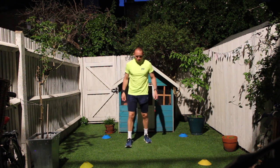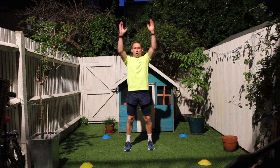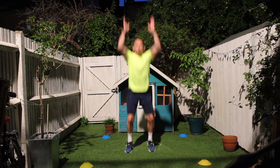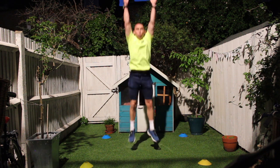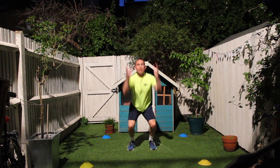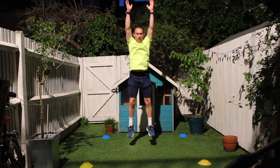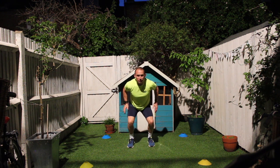Okay, rugby line out. Feet hip width, bend, jump up like you're catching a rugby ball, and then bend your knees when you land. Okay, so jump up. Really try and stretch those legs. Big lift. Bend your knees as soon as you land. So really stretch, working those calves as well, pointing the toes.